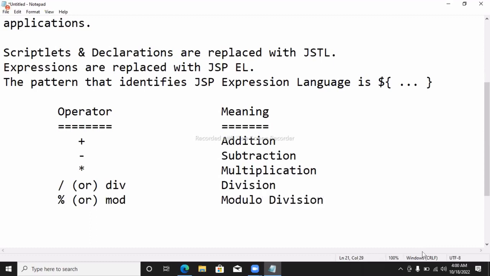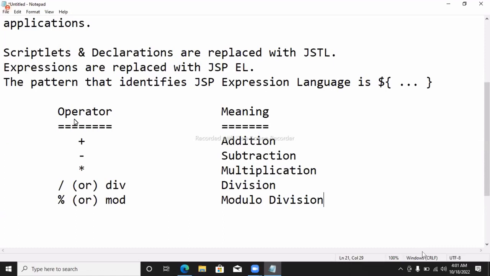So in expressions we generally use operators: addition, subtraction, multiplication, division, modular division.